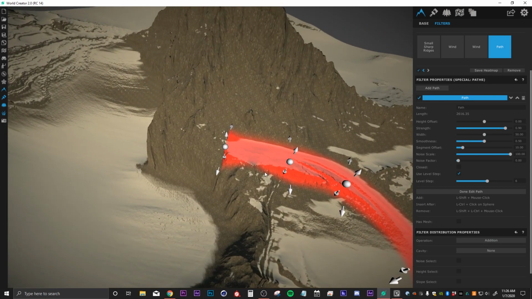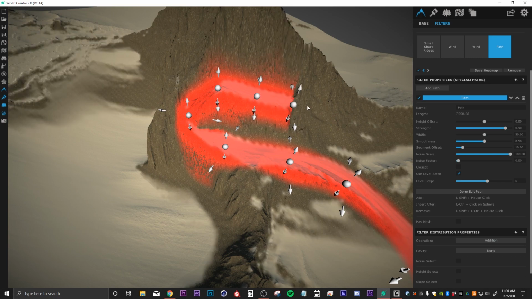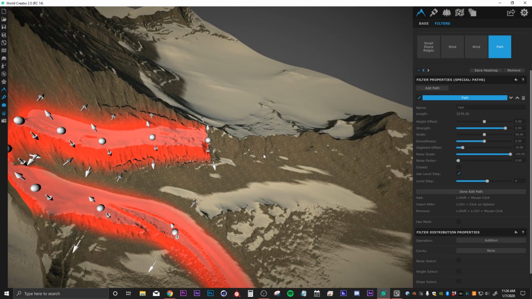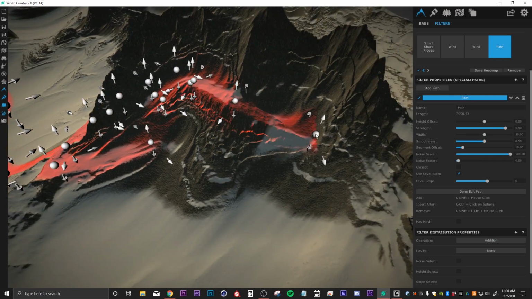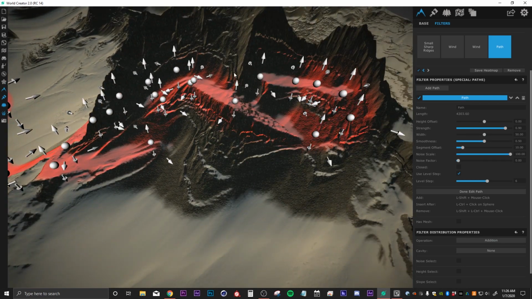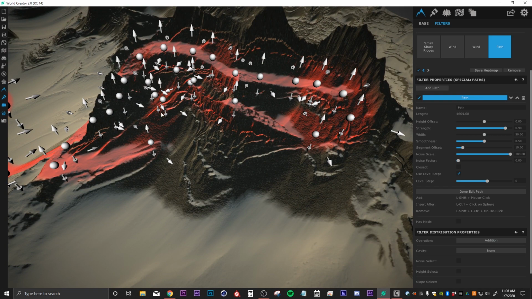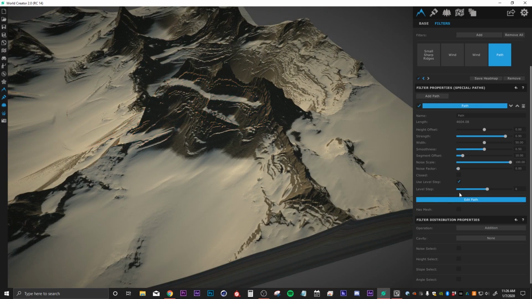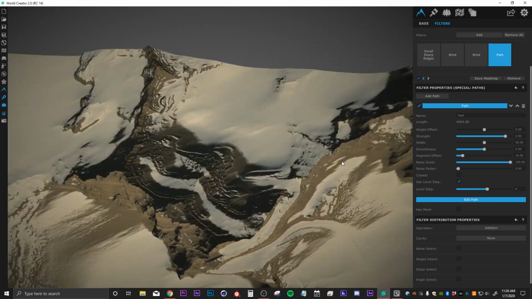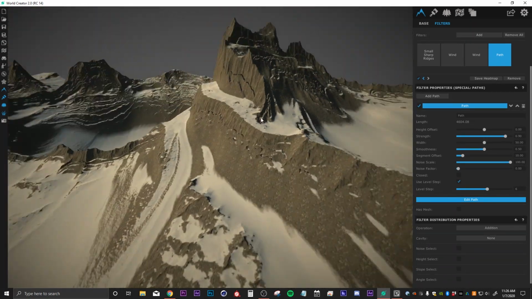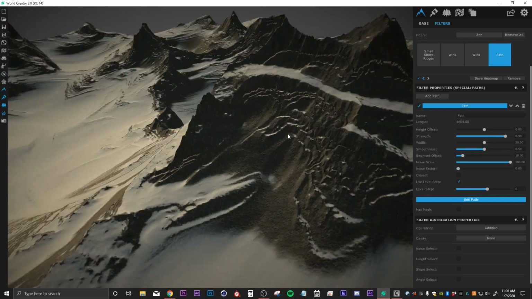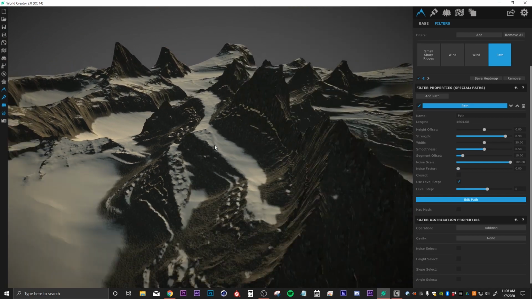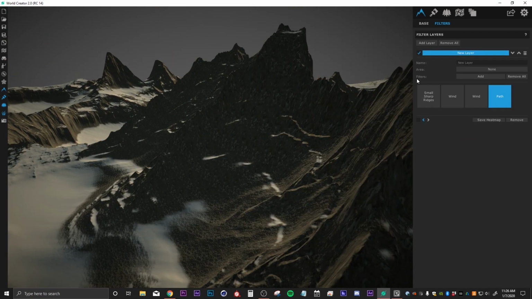So let's say I want to create a path that's sort of going up the mountainside here, right? And maybe it sort of winds around and it goes up on this side, and then it winds back around here, and then it ends. All right, so when we're done, we can hit Done Editing Path, and we've created some nice ledges here. So now this is just another level of customization. You know, we've created these nice plateaus that weren't there before, and if we turn off our path, we can see what a difference that is making.